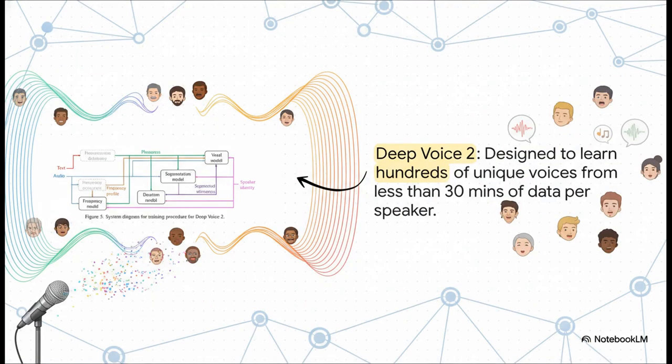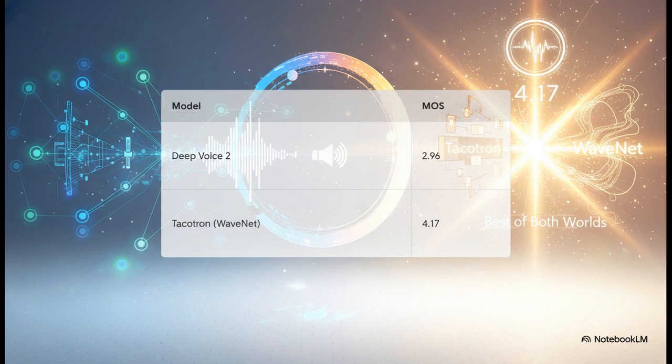And they iterated on that idea super quickly with Deep Voice 2. This time, they tackled an even bigger challenge. Could they build a single model that could learn to speak in hundreds of different voices? And not just that, but could it learn a new voice from just a tiny snippet of audio? The goal was now multi-speaker voice cloning. And this is where things get really interesting.